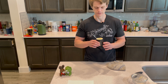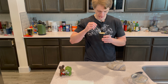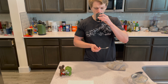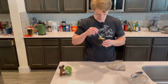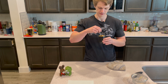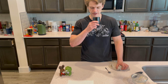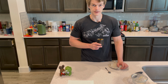Yeah, I mean, it's whipped cream and espresso. Yes, it's good. Was that really a question we needed answered? Espresso is delicious, whipped cream is delicious. It might as well just be like a super lazy affogato, right? I will tell you, I probably whipped the whipped cream a little too much. It's a little thick and it sits on top, but short of that, I'm happy with this. If somebody brought me this at a restaurant, I'd be happy. I wouldn't send it back or anything. It's one of those things where you really can't mess it up.